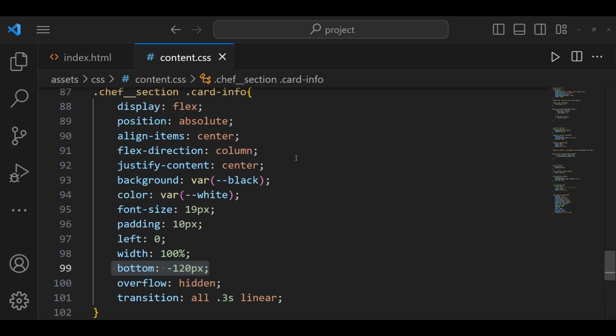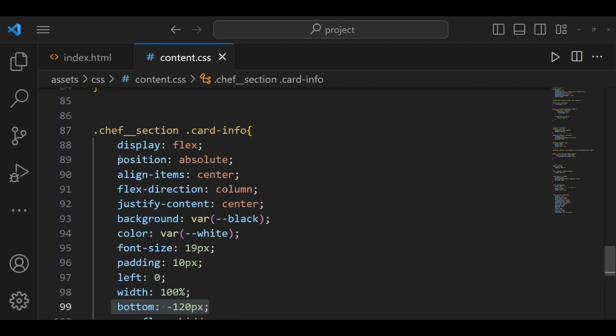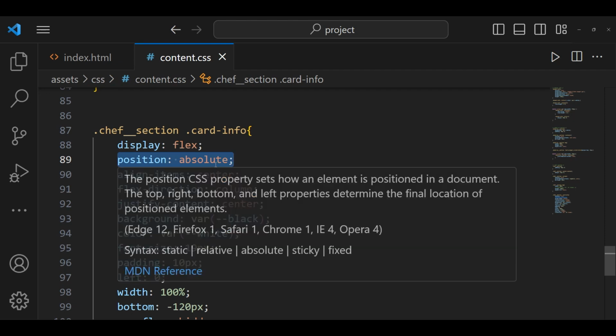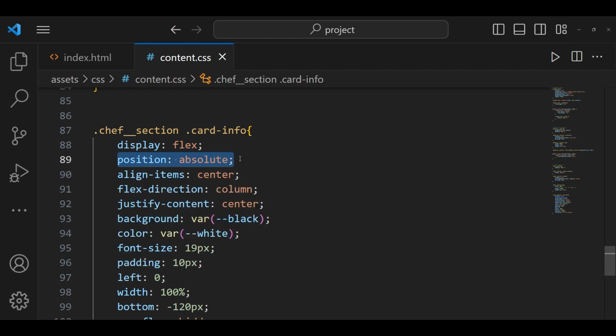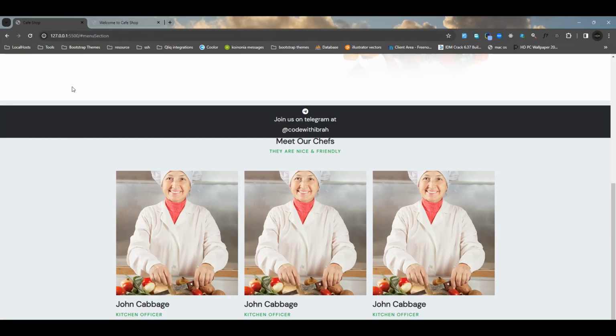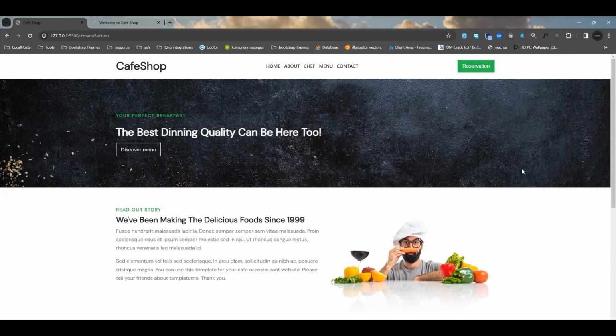Why this is happening is, for positions, when you set a position of absolute, the particular element will be absolute to the entire window of the page. So this is the entire window of the page. Absolute means it can be moved up and down, left and right, anywhere. It can be manipulated irrespective of the container it is inside. It can move anywhere on the page.